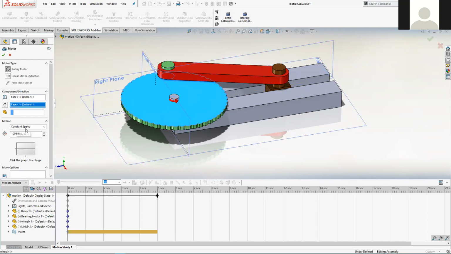And then rather than a constant speed, I want to set this as segments. So that segments the time of my simulation, which is currently set to a maximum of 5 seconds. You can see that there. That's kind of the default length of the simulation. So segments.